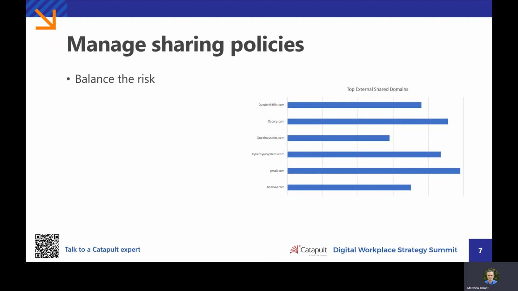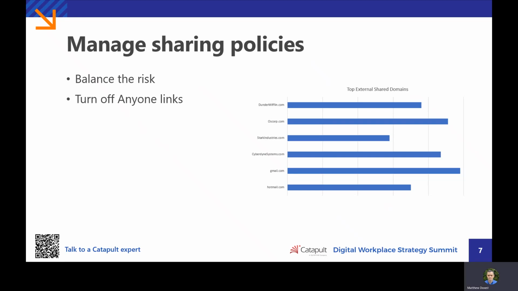One of the biggest challenges companies face is balancing restrictions versus usability. Sure, you could say, let's just turn off all external sharing for everyone. That is the fastest way to get your employees to start emailing files or copying them to Dropbox or Box or any of those other cloud services. And once they are in those, they're out of your control. But there are some things that you can do to limit your risk.